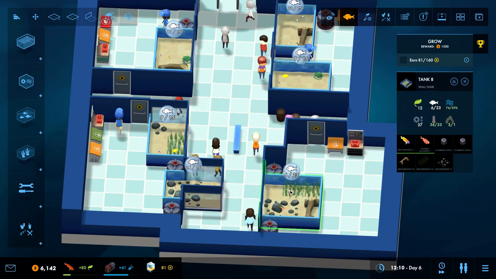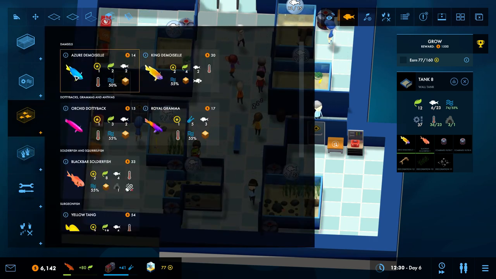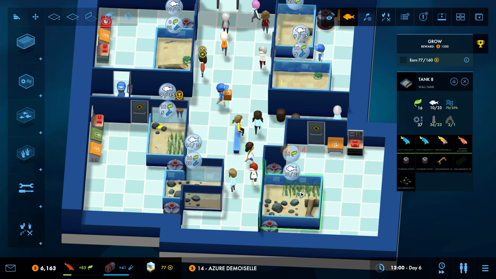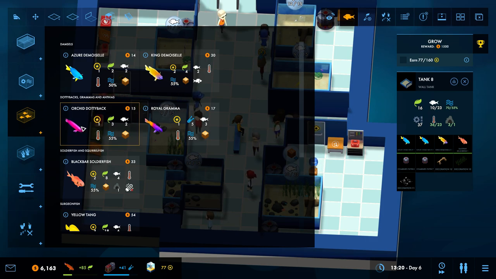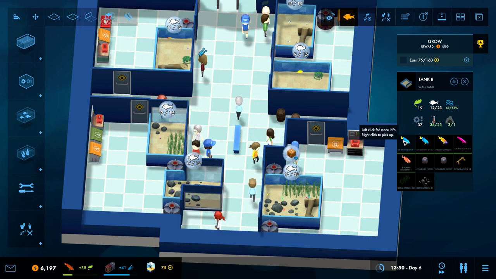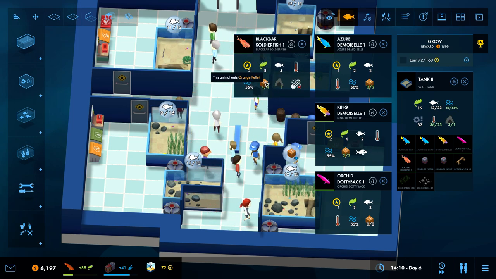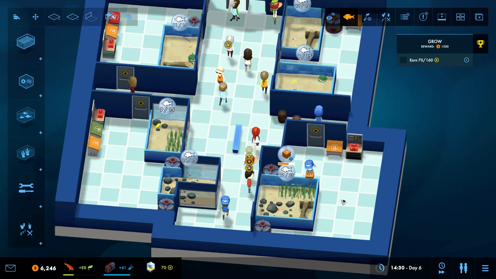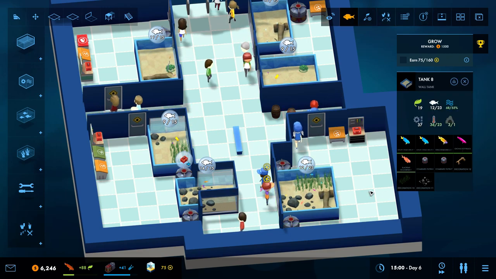All right, here, what else should we put in here? So the water's fine. There are quite a few. Let's put some azure guys, because these guys are small, right? They shouldn't bother anyone. Okay. And maybe an orchid dotty back? Okay, the problem is... okay, so they all eat orange pellets. So if they all eat orange pellets, then that's good. I don't need to feed any of them.